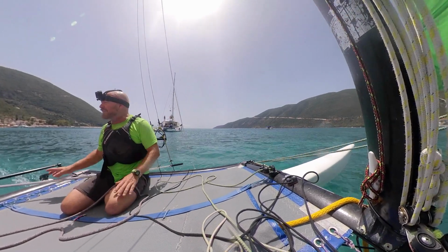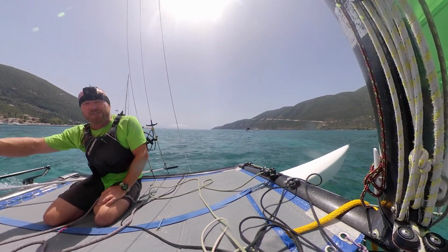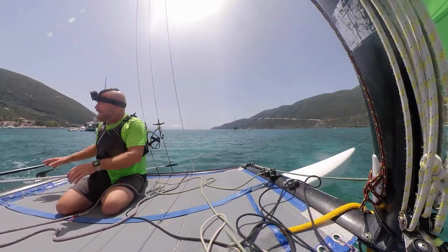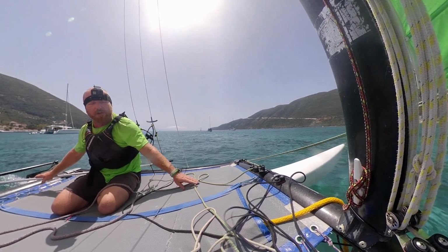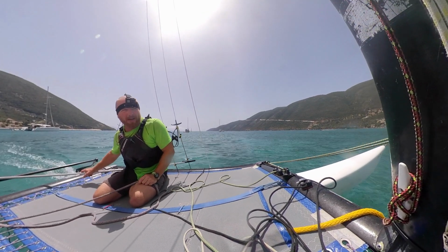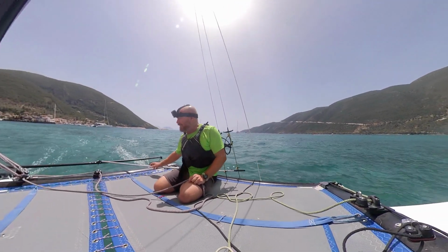And then the reason that we're grabbing the stick with the new hand before we go is because the traveller is going to come across the back of the boat, which means if you still had the stick on this side, the traveller would go into your arm, could cause you some trouble. So good idea to move to the new side first with your hand on the stick.